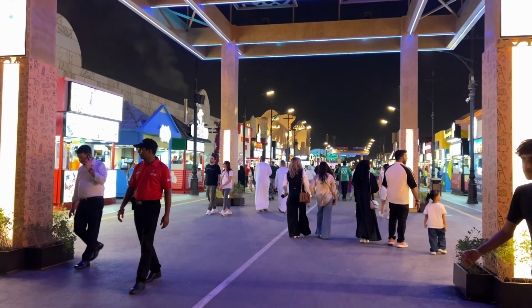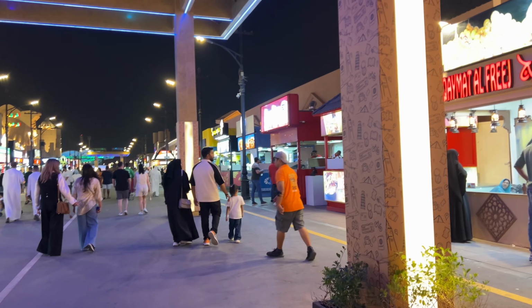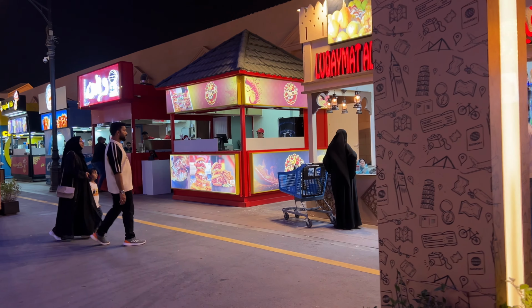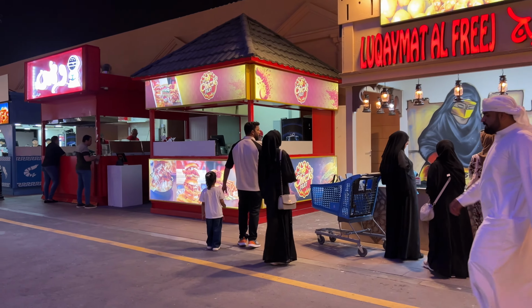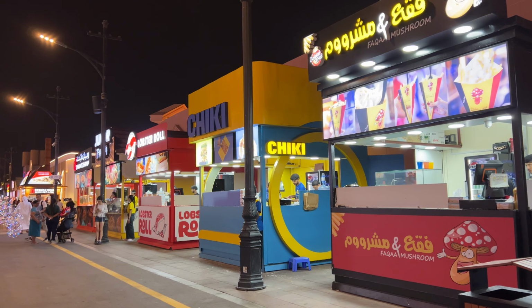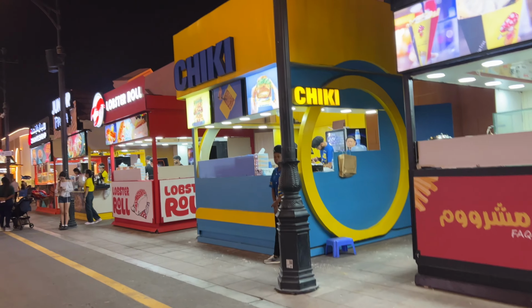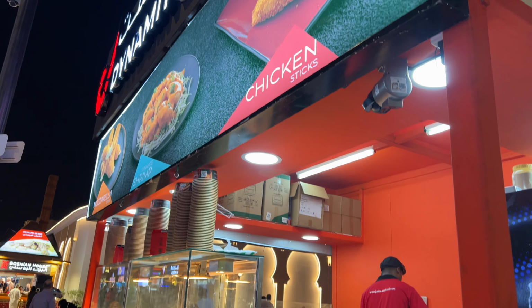I'm going to be honest here. So this is the food area. You've got like food trucks on either side. It wasn't amazing for me. Don't get me wrong, the food was nice, but nothing was stand out. I don't know if we just went to the wrong places, but then again, we did try quite a few different places. You won't be stuck on where to eat if you are a fussy eater though, because they do have like chicken burgers and things like that and pizza, that kind of thing.